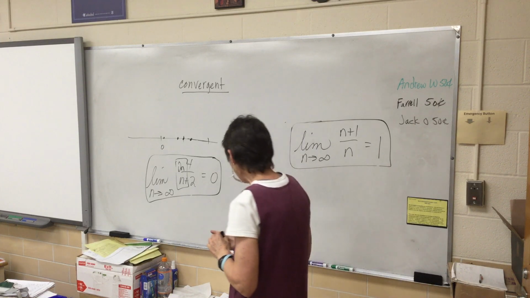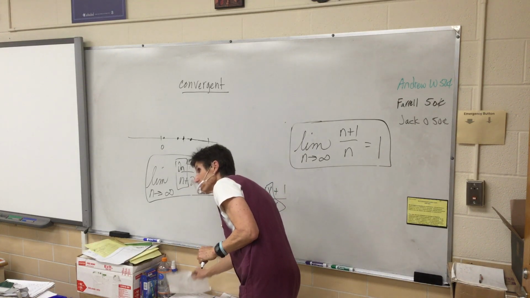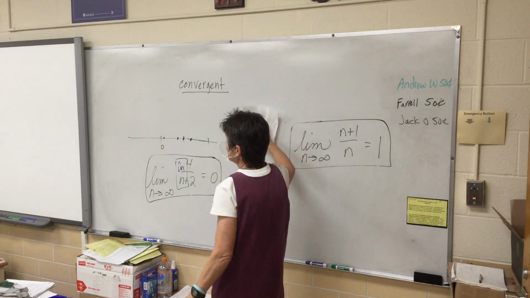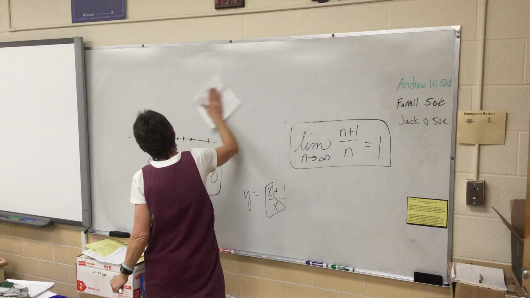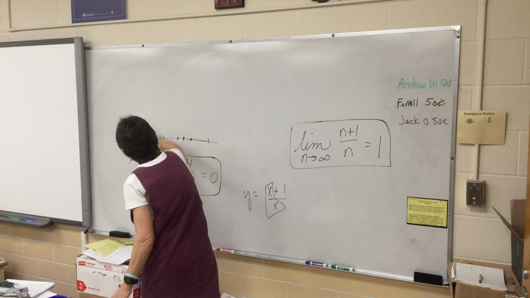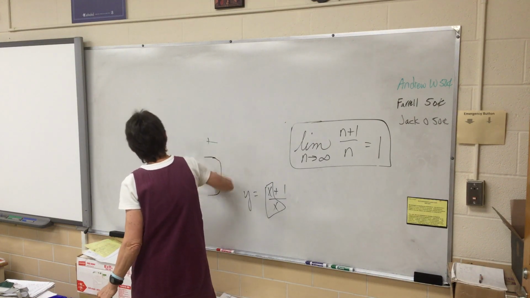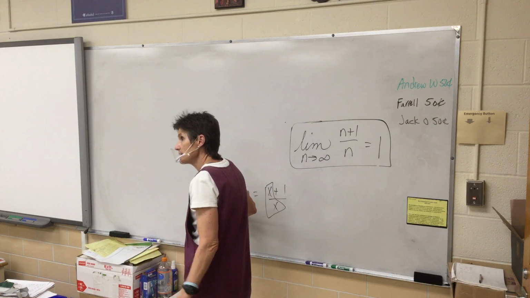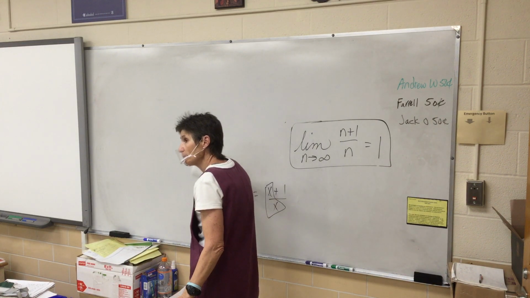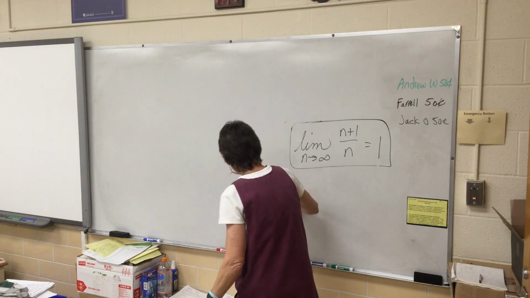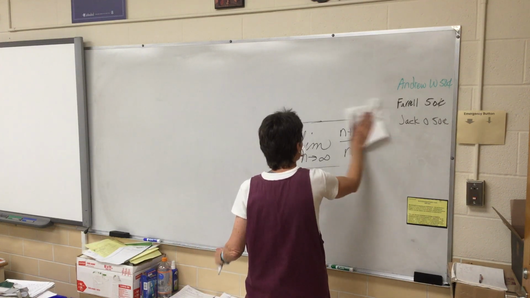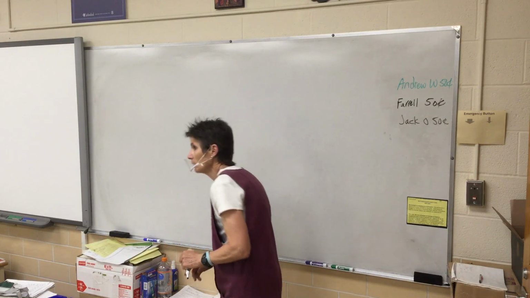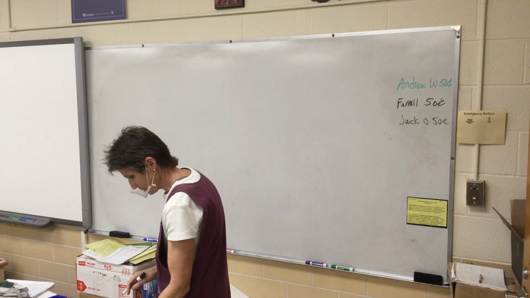Now, did we have any problems that didn't have a horizontal asymptote? Yep. When does that happen? When there's an x on top and nothing below. Exactly, when the power on top is bigger, and those are called divergent sequences. They diverge. We said before there's no horizontal asymptote, but now we're going to call it divergent. That's our new vocabulary word.